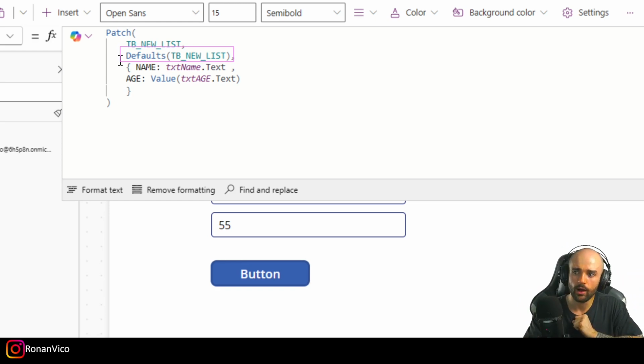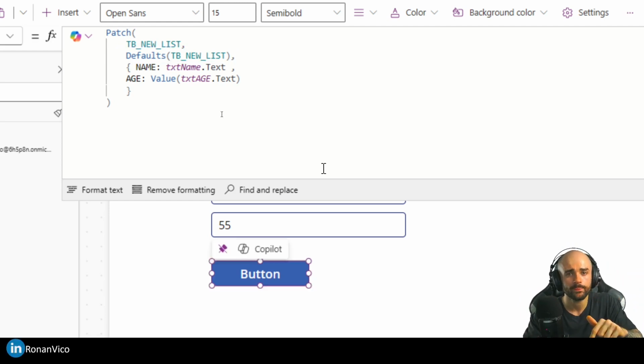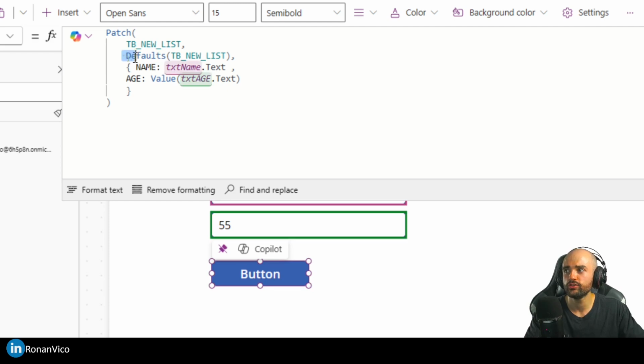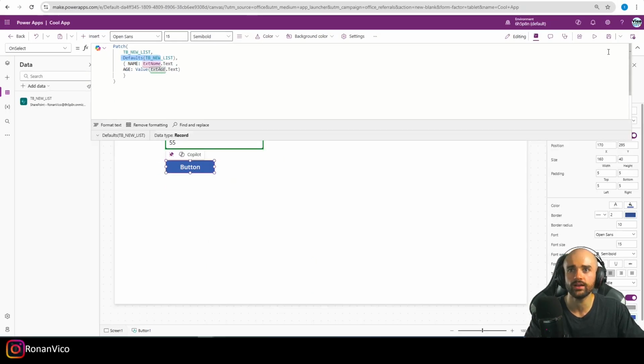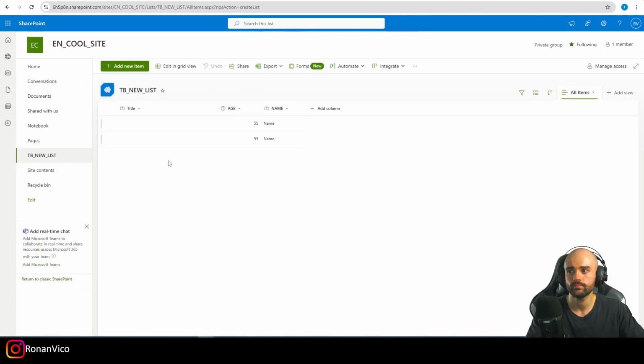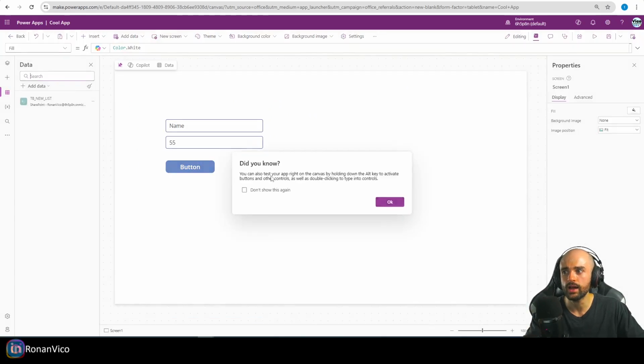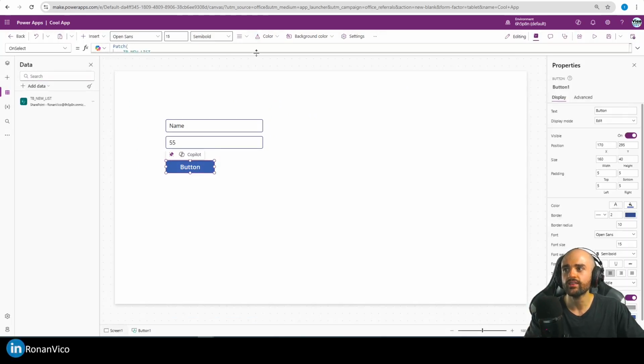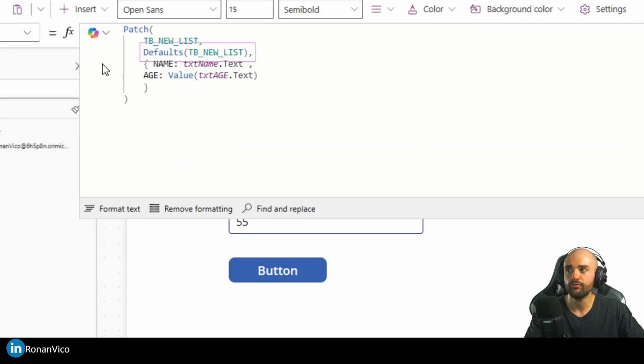But now we can use this same knowledge that we just learned to update a row. Instead of using these defaults, because if I click here again, another row is going to be created, right? Because when I click the button, we are saying to create a default record and update it with this value.